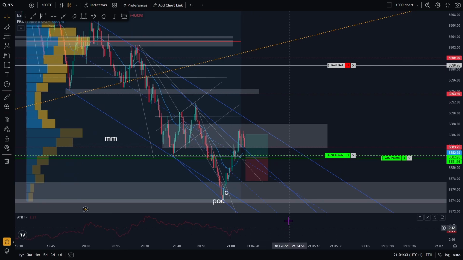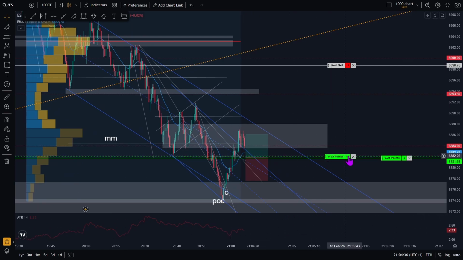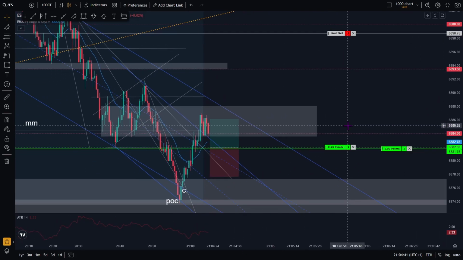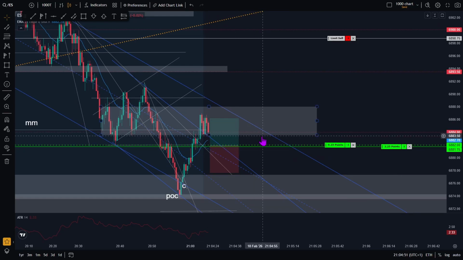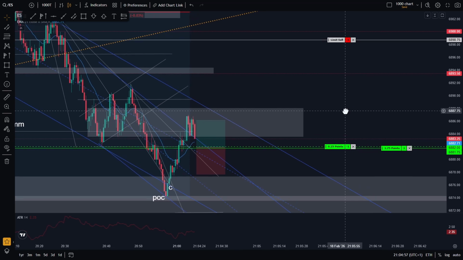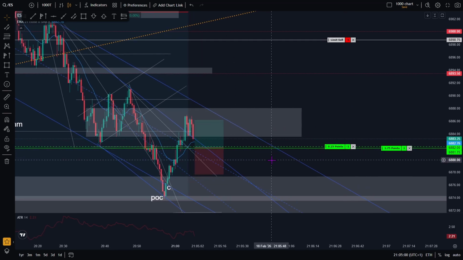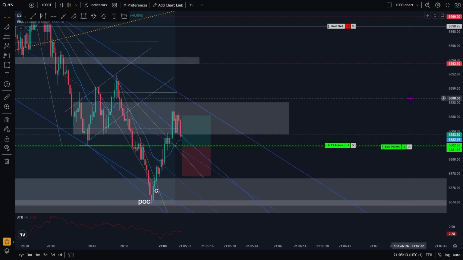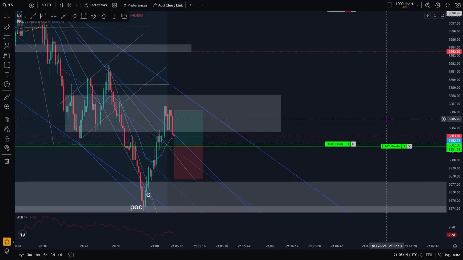I don't want to move the point of entry +1. Maybe I get stopped out now, but I don't care. We're inside the range, so if I get stopped out, maybe there is a trap or something like that. Yes, okay. I'm not going to move my stop loss. No, I'm not going to move it. So if you want, you can stop me out. No problem.